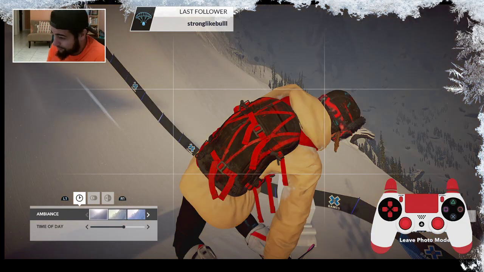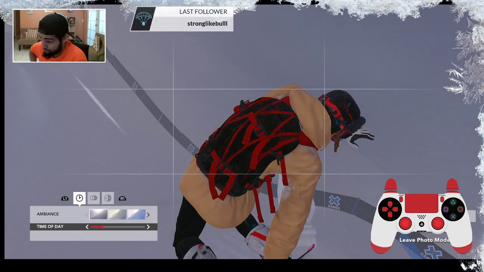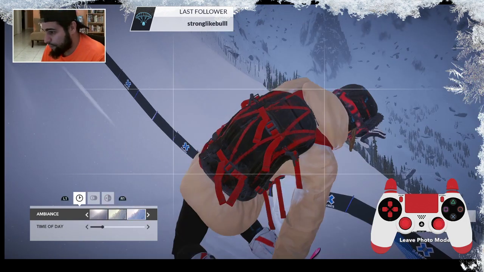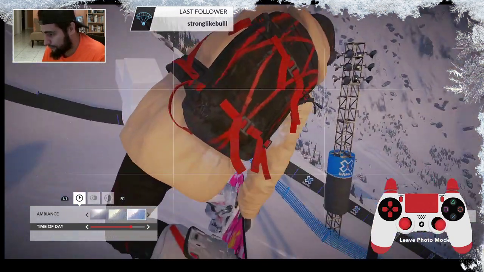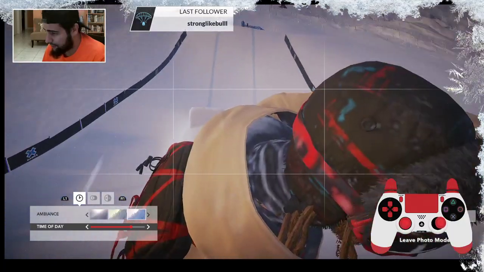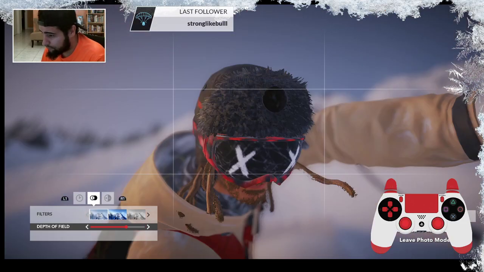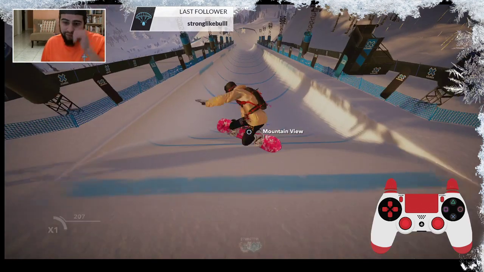Let me change this lighting. This lighting is terrible. I don't know what just started happening in my eye. Just started like tearing up. Okay. So we got this cool backpack here. Shine some light on it. There we go. Red and black. And then we got this cool little hat, helmet situation. I don't know why everything looks so pixelated right now. Anyway.